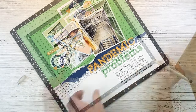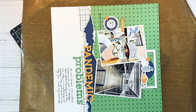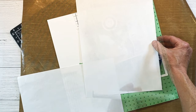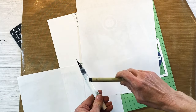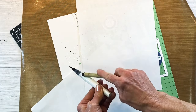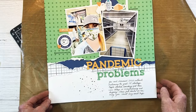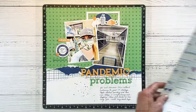As I'm finishing my journaling I'm looking at that large white space to the left and I want to add some splatter. I'm laying down my all-purpose mat so cleanup is easy and bringing in a couple sheets of recycled paper to cover where I don't want splatter. I'm using my sapphire shimmer brush with another pen just to tap it — you tap tap tap and add those splatters, you can go as light or as heavy as you want. I just want to get this little area here, and I think that's going to be just the finishing touch it needed.